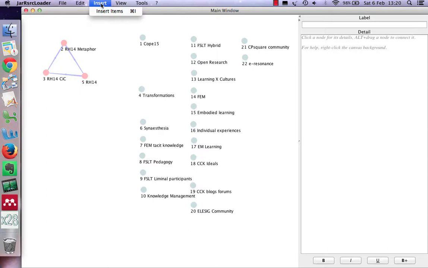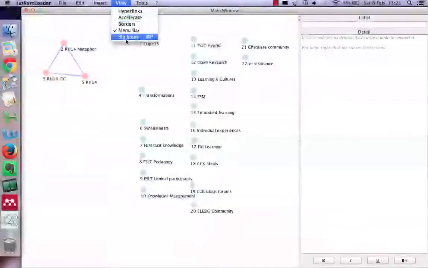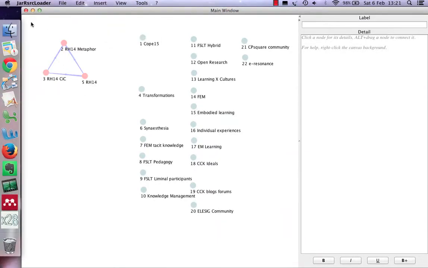You can insert items, you can view it in various different ways, and so on. But I haven't got time at the moment to go through that. And to be honest, I haven't explored all those tools myself yet. So I'm going to leave that for now and move on to show you some examples of what I've done with this mapping beyond these basics.